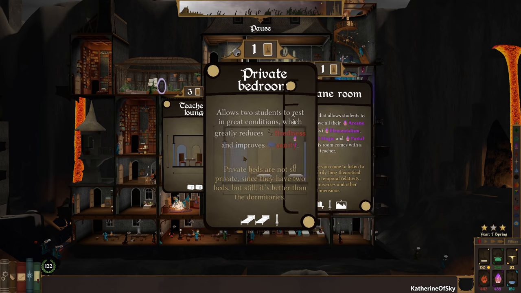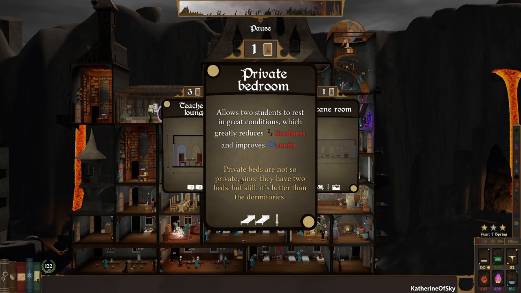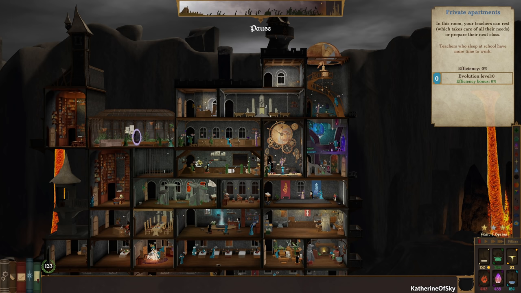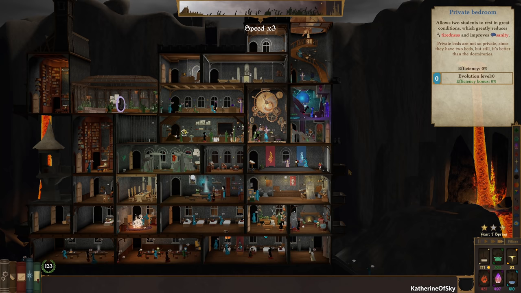Let's see, private bedroom. Wait. Oh no! I confused the apartments with bedroom. Darn it. I was thinking, yeah. But I think these are for... One is for students and one is for teachers. Yeah, apartments for teachers and the bedrooms are for the students. Okay, very good. Let's go.